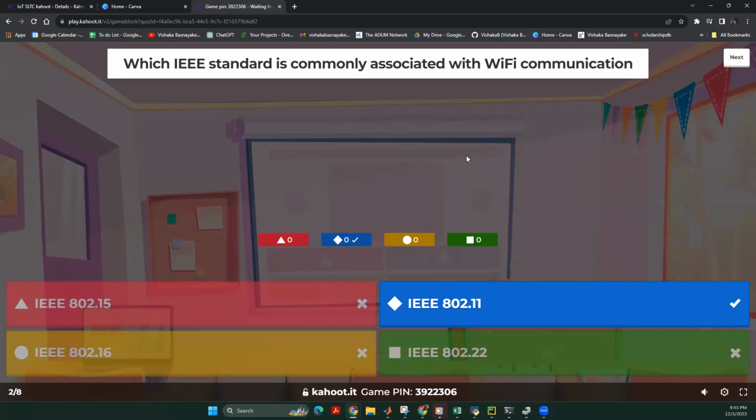Or else you can use two different devices. If you have a phone, you can use that to give the answer, and look at the question using the meeting on your laptop. Is that a possibility for you? Is it okay like that? Okay, shall I proceed?